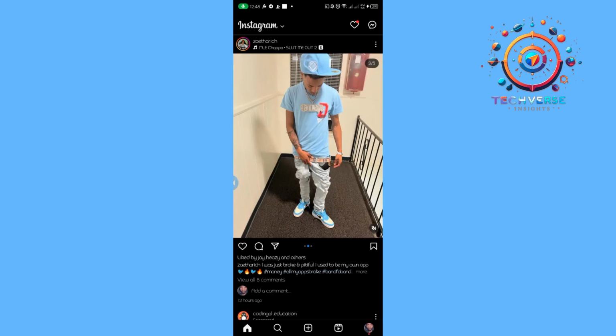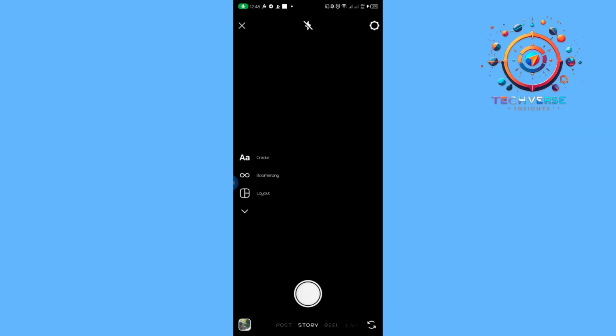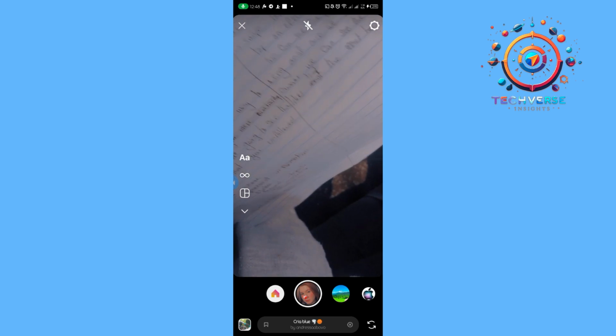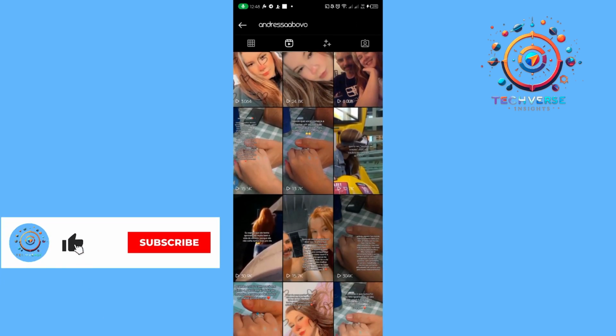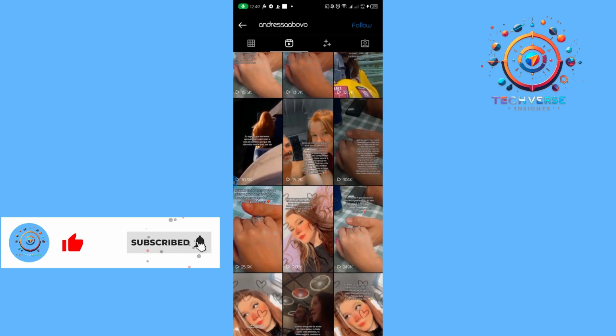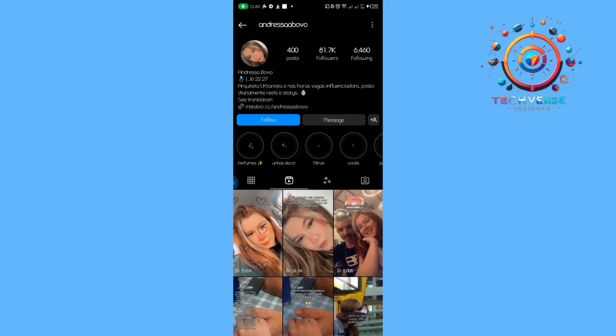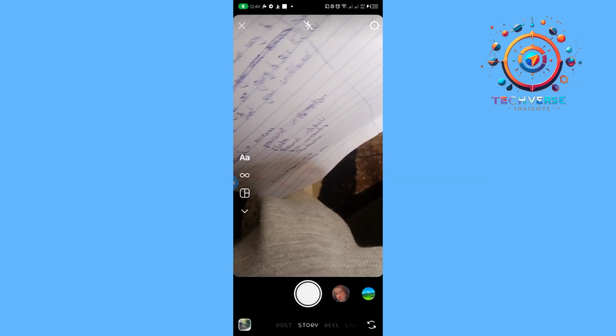Another way that we can see any trending thing is we can swipe left. From there, as we can see here at their effects, we can tap on their names, and here it is. We can see that they have been using this effect to see anything that is trending, or we can use this effect to be trending on Instagram.